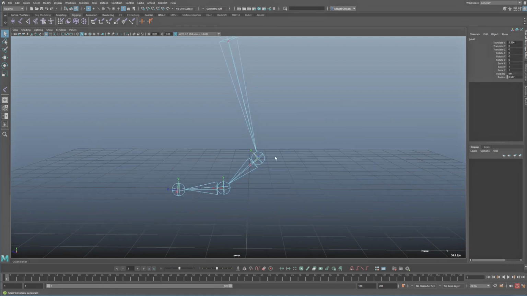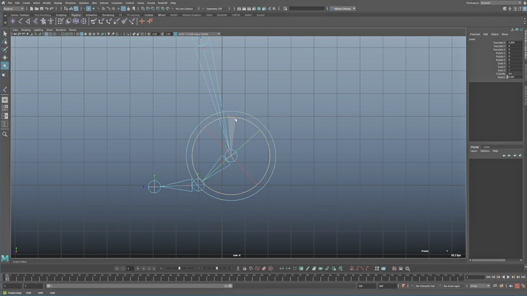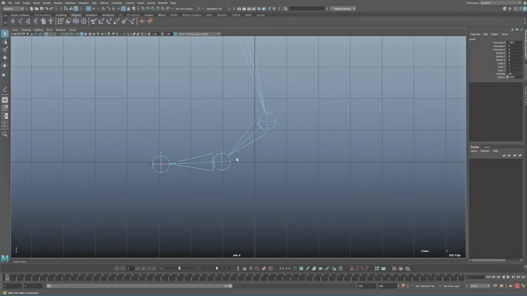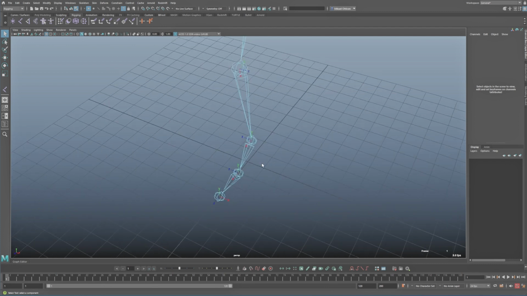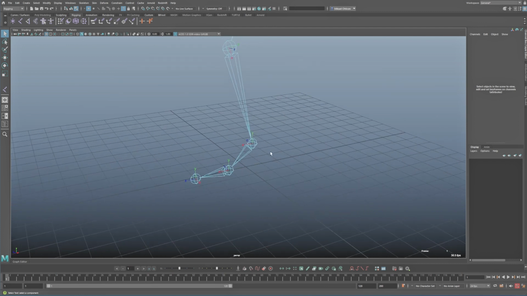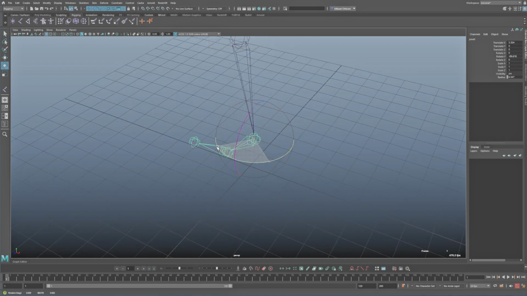So what we're going to do now is go into the side view and make sure this one is rotated up so it's about 90 degrees like that. Same thing with this one. Make sure that one's also 90 degrees. The reason we set the Y pointing up like this is so that we can get a clean rotation of it. Press F8 again, select the joints, and you can see the rotation like this.